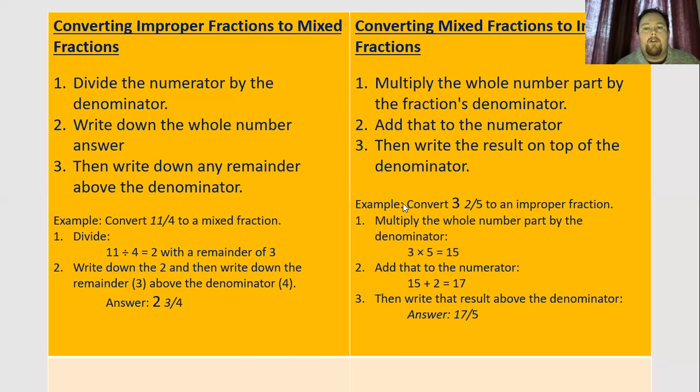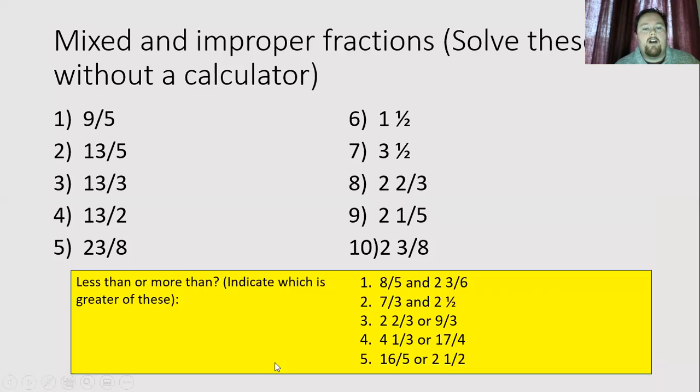So at this point, I've got some questions on the board I'd like you to give a go at. So level 1s and 2s, I want you to convert mixed and improper fractions. And I think level 1s and 2s, you can both give a go at these. What you can do as an extension, though, is afterwards, when you've gone through all the way to question 10, have a look at the ones in the yellow box. You've got ones which are less than or which are more than. So which is the bigger fraction?